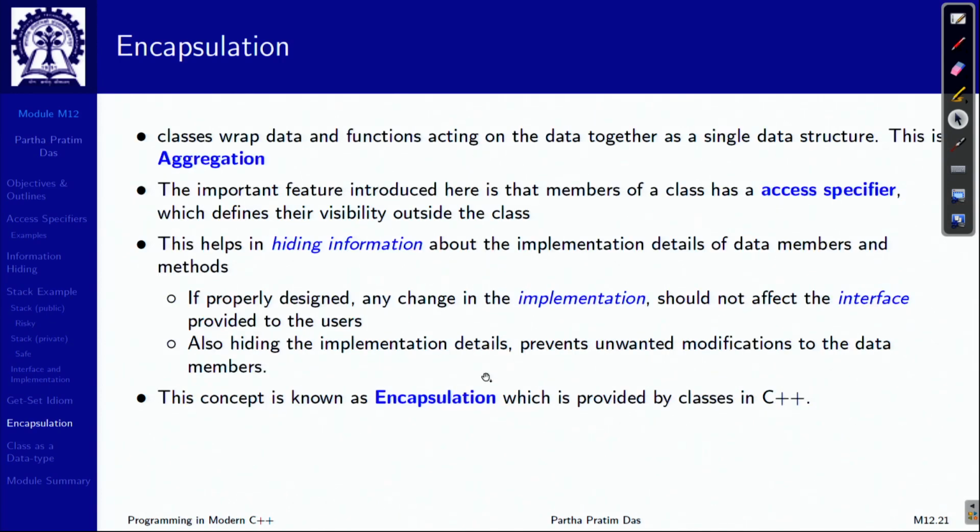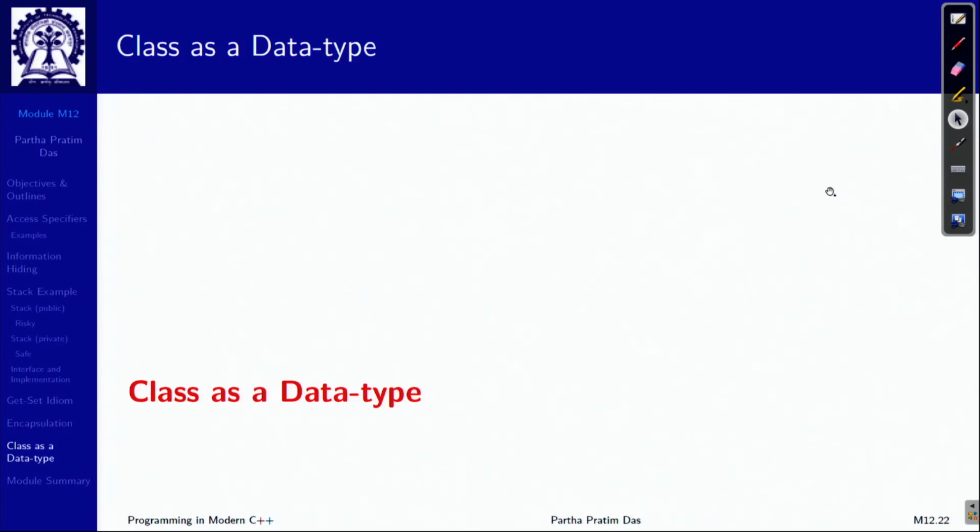So, all together the class has first provided an encapsulation, which is an aggregation, simply putting things together, and with access specifiers and information hiding you get a proper encapsulation. You have encapsulated the data and maybe some methods within the private specifiers, and you have exposed the interface which is through the public specifier. So, you get to achieve the basic objectives of data modeling through object oriented design.